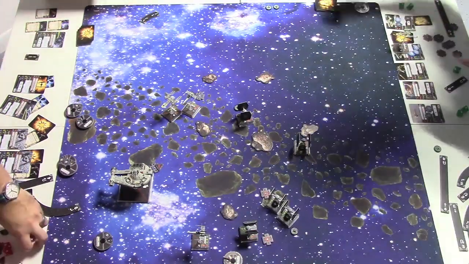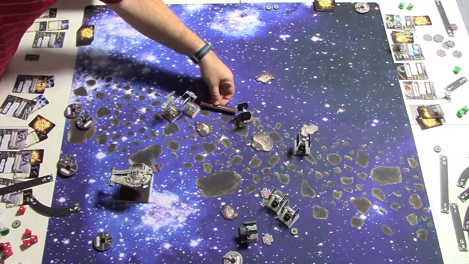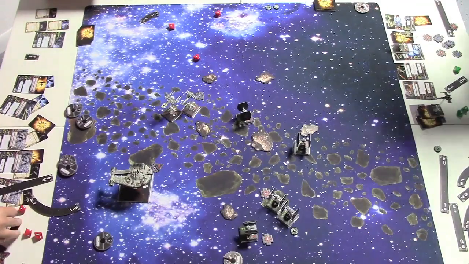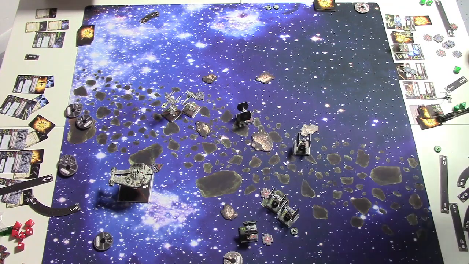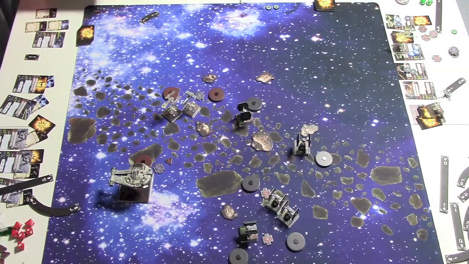I believe that was Backstabber. He is firing at that Z95 and gets the kill there. So goodbye. The TIE fires into Lieutenant Blount and manages to get 2 shield hits on him. So no more shields for Lieutenant Blount, and just some bad rolling on my part. Everything else on the Rebel side is out of range, so moving to turn 5.